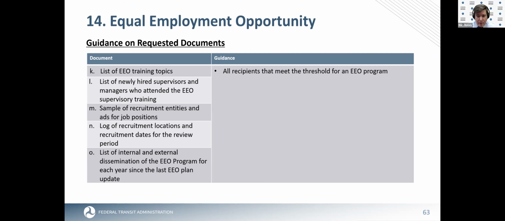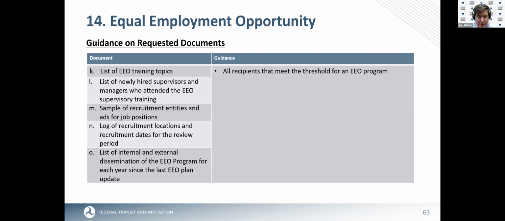For N, a log of recruitment locations and recruitment dates for the review period. So if you have job fairs, or again, you go to an educational institution or a local business group or something like that, and you're advertising about EO, informing the public about EO, and you're recruiting new employees, then definitely document all those types of things.